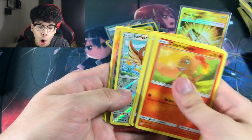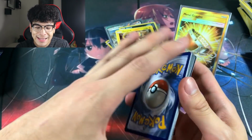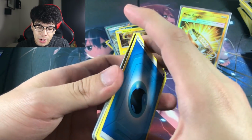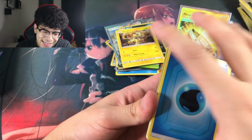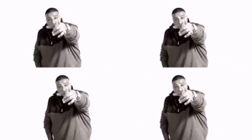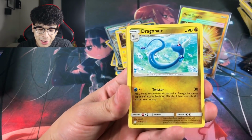The only types... oh my god, are you serious? Another gold secret rare, bro. Another one. Another one. DJ Khaled, let him know, bro. Another one. Let's go ahead and stop.